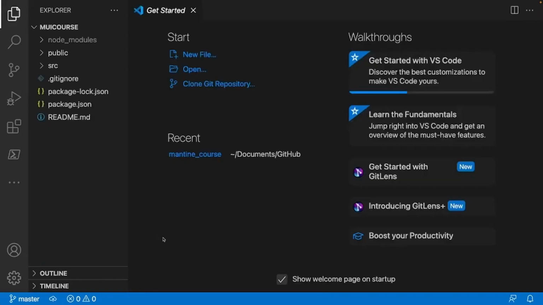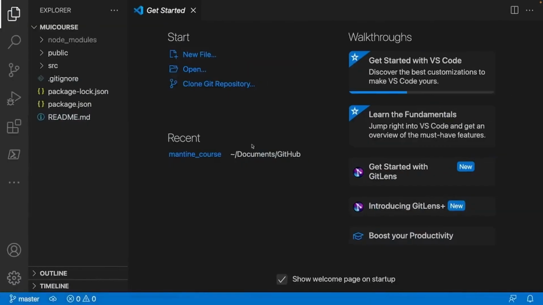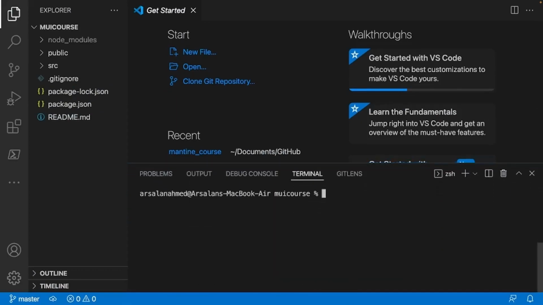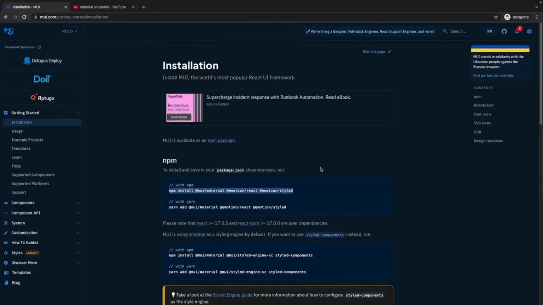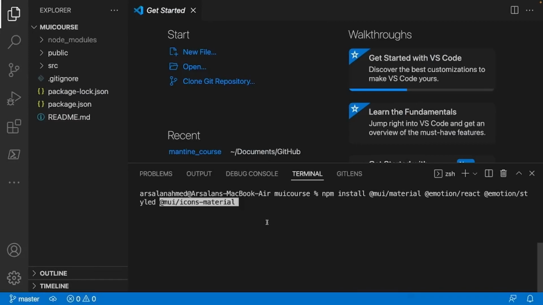Alrighty, so I have the app installed, and what we're going to do now is go back into the documentation, and we're going to copy the npm install command right here. If you're using yarn, you can copy yarn, but since I've installed npm primarily on my computer, that's what I'll use. And I'm going to open up a quick terminal, clear this, and I'll go ahead and paste it. Now before we press enter, we also want to install our icons. So at the very bottom, I'm going to scroll until I see the SVG icons right here, and I'll copy this little snippet right here since we already had the npm install in the beginning, and press enter and let it work its magic once again.